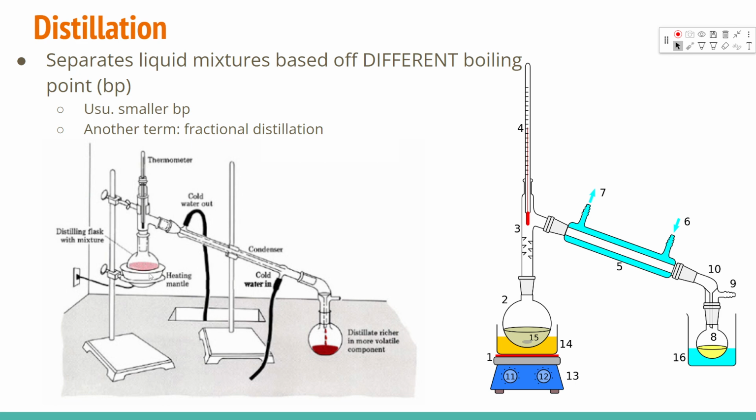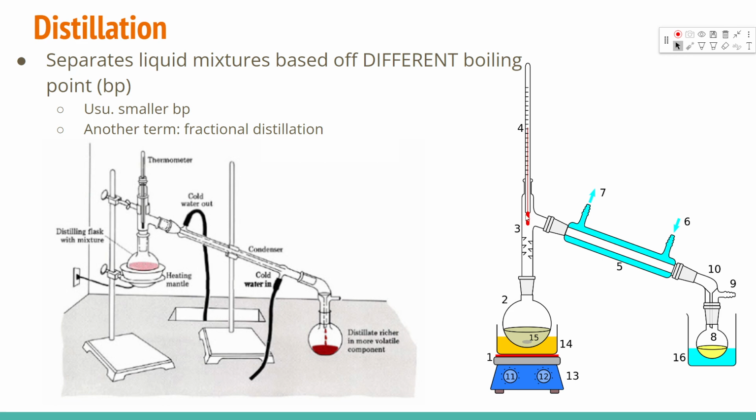Whichever has the lower boiling point is going to heat up first. So for example, if I had 2 things in it, one with a 50 degrees Celsius boiling point and one with a 75 degrees Celsius boiling point, the 50 would evaporate first because you reach that temperature first. And so that 50 degree boiling point liquid is going to travel up. And the thermometer is helping you regulate the heat, because if you know the boiling points of the 2 different things, you can control how much heat you're using in order to evaporate whatever you're trying to evaporate.